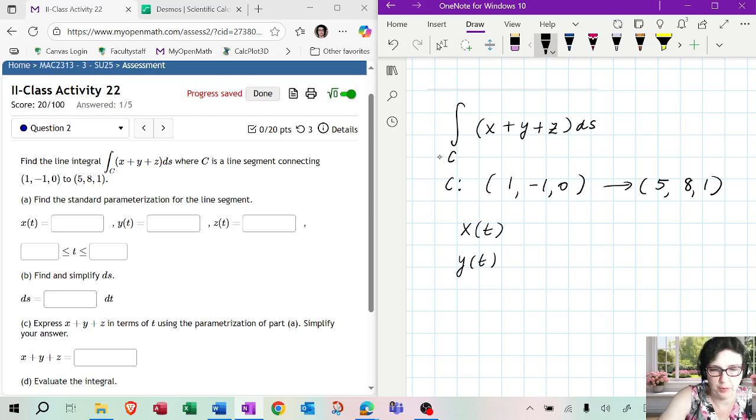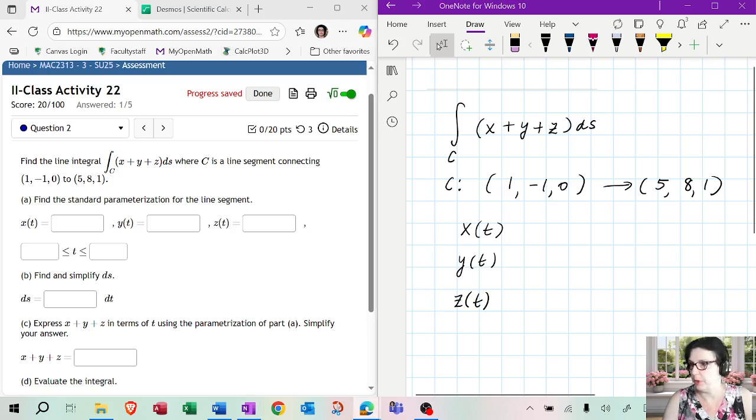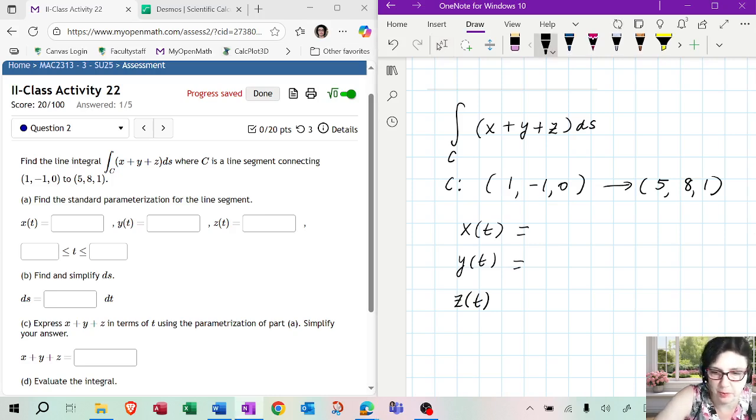for a line segment. So this is something that everyone has to know. It's very, very important. Hopefully, maybe you've already done this and you already remember, but if you do not, let me remind you. So first, we're going to copy the starting point. So that's going to be (1, -1, 0). Okay, and then it's going to be plus something t, plus something t. Each of the something has to be a number.